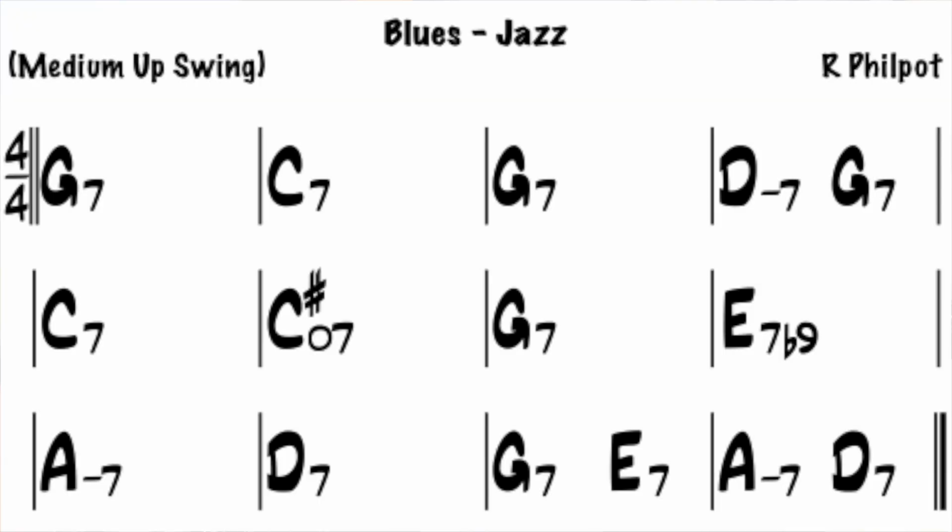So if we were playing a blues in, let's do it in the key of G for something different, so a G blues but jazz changes. Bars 7 to 8 would be this: G7 going to an E7 with a flat 9, for example, okay? Now, I'll put that on the screen as well, but that's just so you get an idea of what I'm talking about playing over.